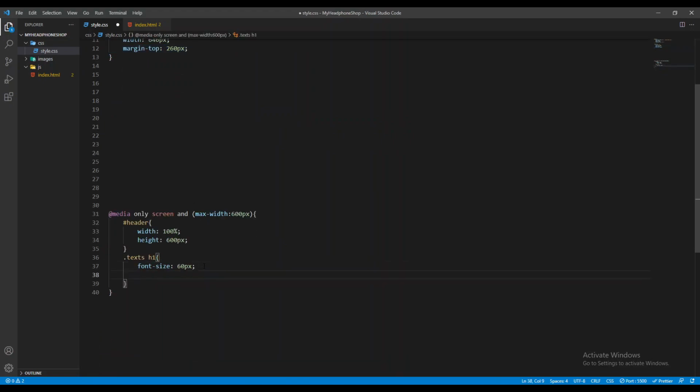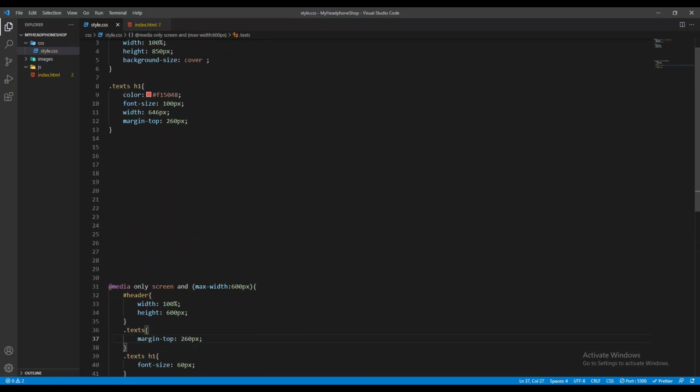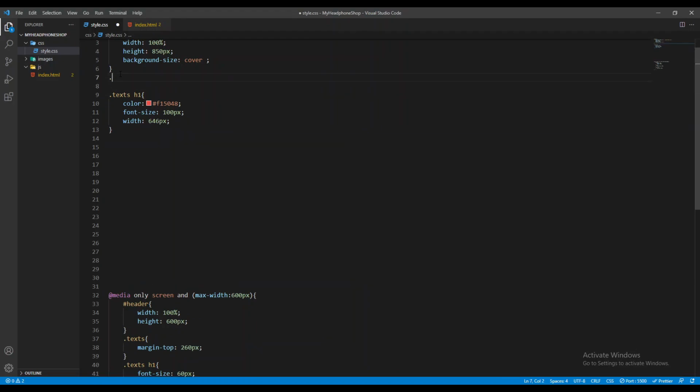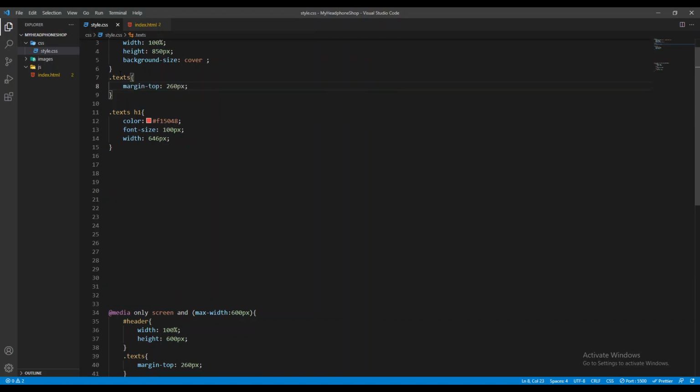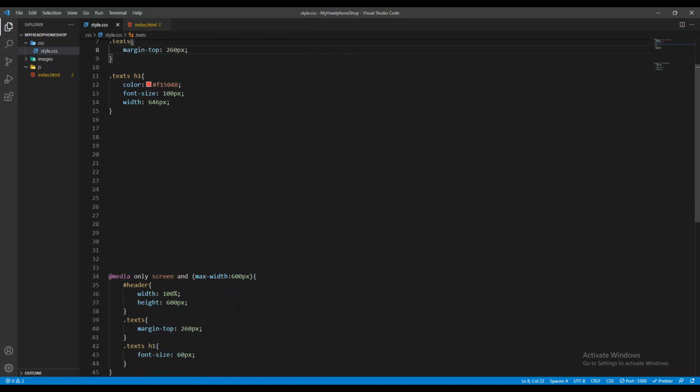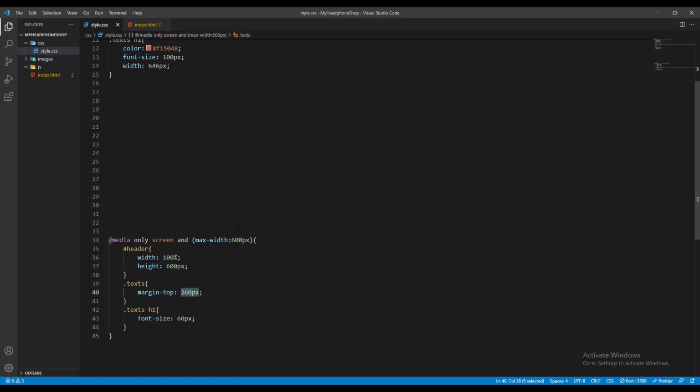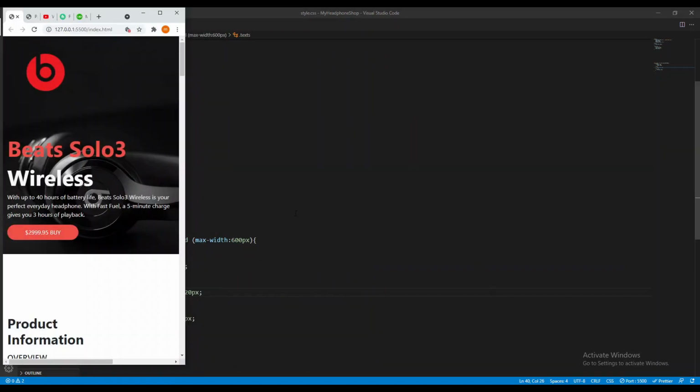So here we're gonna give it dot text margin top, and margin top to 60 pixel, and reduce it in smaller devices, so let's give it 120 pixel. Let's check the output now.